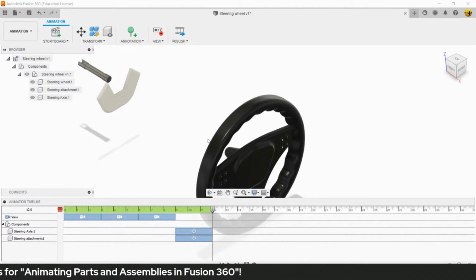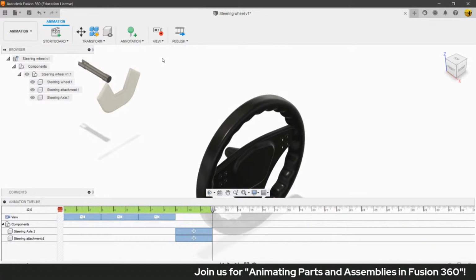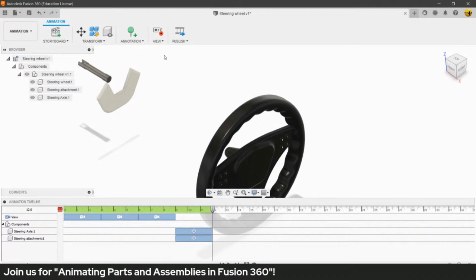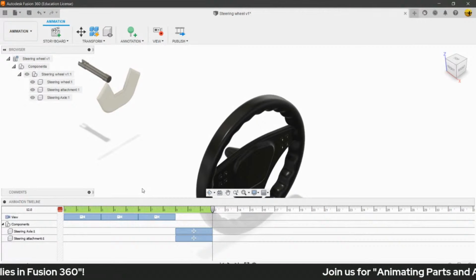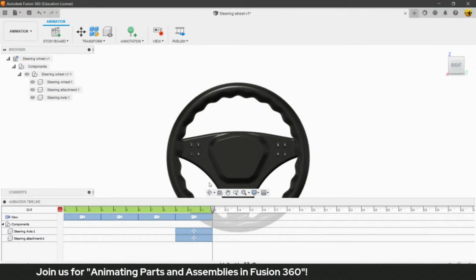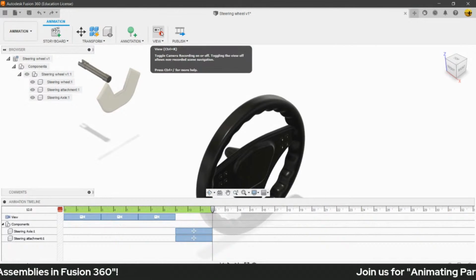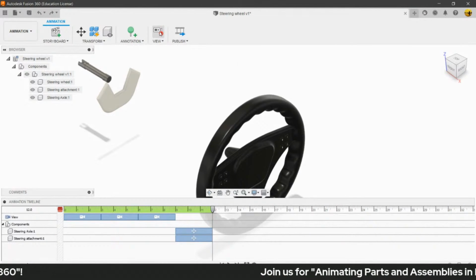And now I want to pause the camera recording. So if you see over here in the view drop down, we have this button of view where we can basically stop recording the view or start recording the view. Currently it is recording all my views. So that's why whatever camera changes I'm making are getting recorded. Like for example, if I went to the right view, as you can see, again it is getting recorded. So all of these are getting recorded because I have turned on this option for recording the views of my camera.